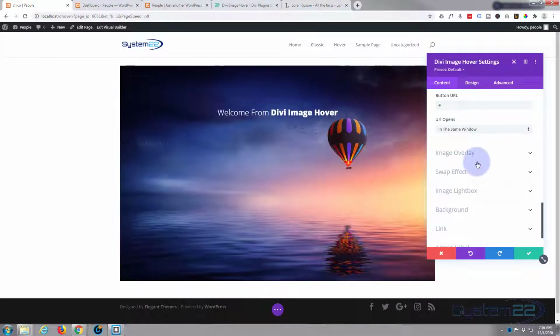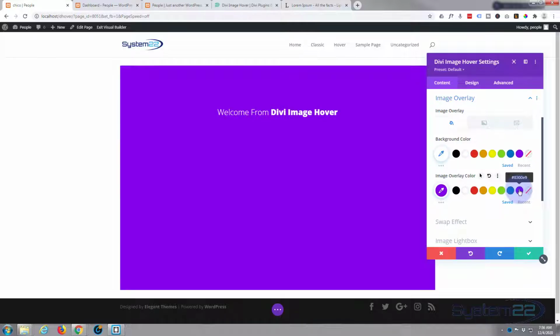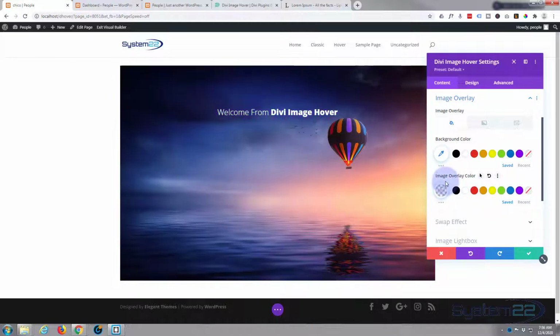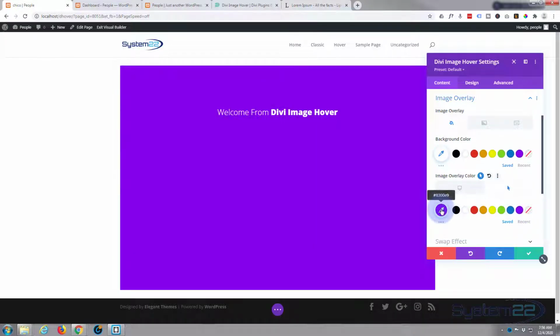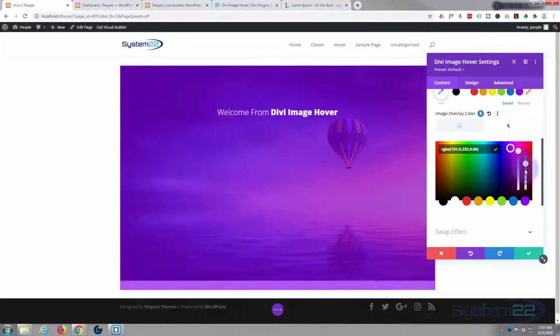We can have an image overlay on hover if we want to. Image overlay color right here, and you can have a background color for the whole thing if you want to. Let's just give it a purple overlay color, but I only really want it on hover. So common to most Divi modules, if you hover over the dark legending, you'll get some icons appear. If there's an arrow there, you can set a regular state when your mouse is not on it and a hover state when your mouse is on it. When we're hovering on it, let's give it a background color. Well, we still want to see some of that image through, so I'm going to take the opacity slider down. There we go, something like that. Fantastic.